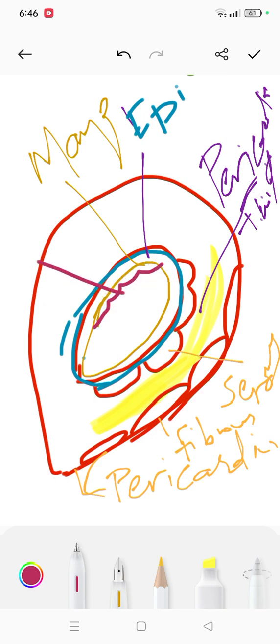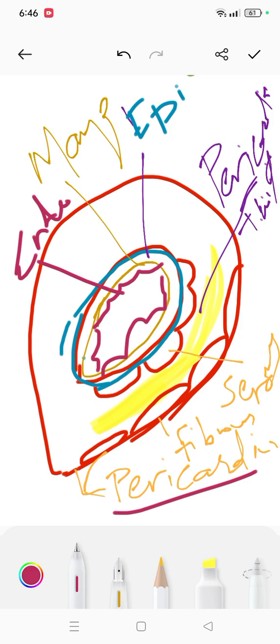This is called endocardium. And here you will see some few marks, which I've made because they have the squamous cells, that's called endothelium. Squamous cells are present over here. I'm sure this has created a mess, but still I'm giving you a summary of the entire layering of the heart. The outer covering of the heart is called pericardium, and that is again divided into fibrous and serosa. Serosa is the inner one and fibrous is the outer covering, and the fluid present in between is called pericardial fluid.